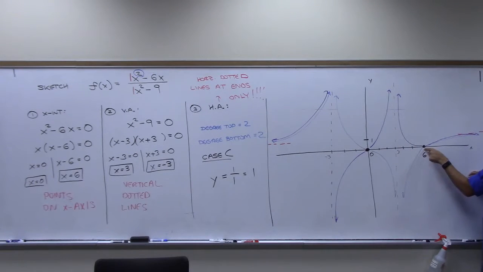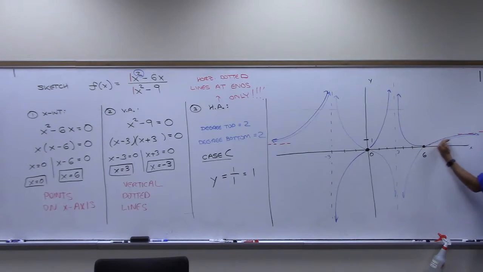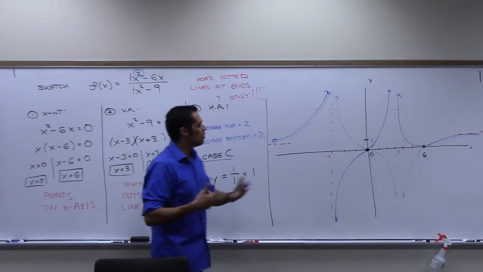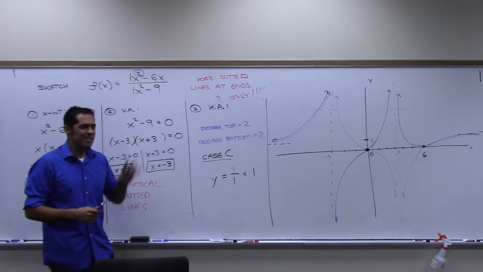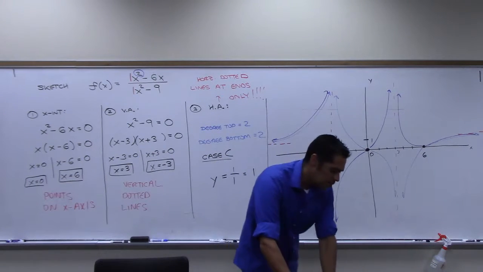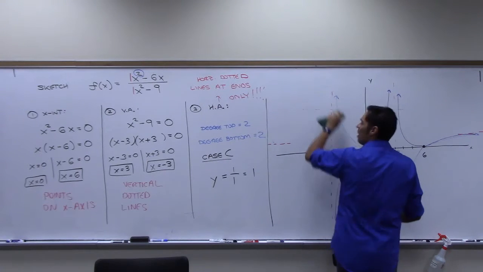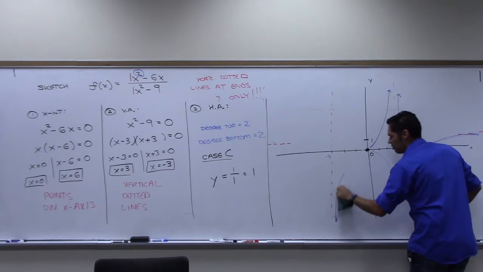Over here, does it touch the x-intercept? Yes. Going this way, follows that up. Over here, does it flatten out towards that? Yes, so everything I drew in purple, it could be that one, or it could be the blue one, or someone else might be able to draw something else in here. So this is not enough information. Just what we had up there before is not enough, which is why the next step is test points. Do y'all kind of see what I'm saying? We need more points in order to narrow down which of these graphs it is.